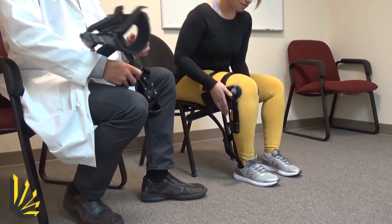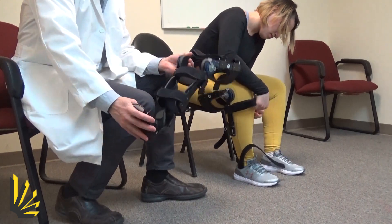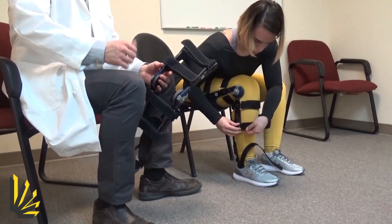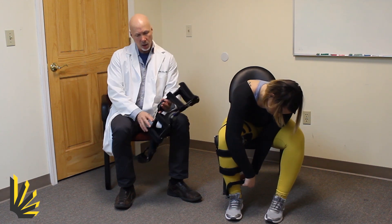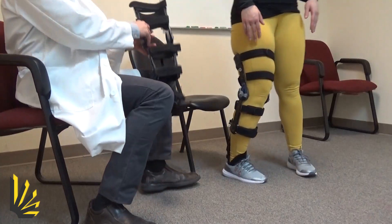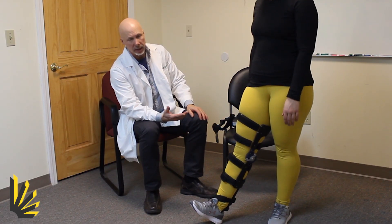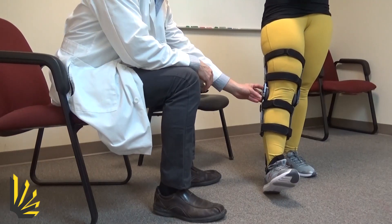The knee brace has a range of motion knee joint which allows you to adjust either the extension or flexion stops. The extension stops would be used for those that have weaker bottom, hyperextension issues, or an ACL. The stop can be set at 15 degree increments. For our demonstration, Gwen can go ahead and extend her knee all the way — she can get to hyperextension without the stops.